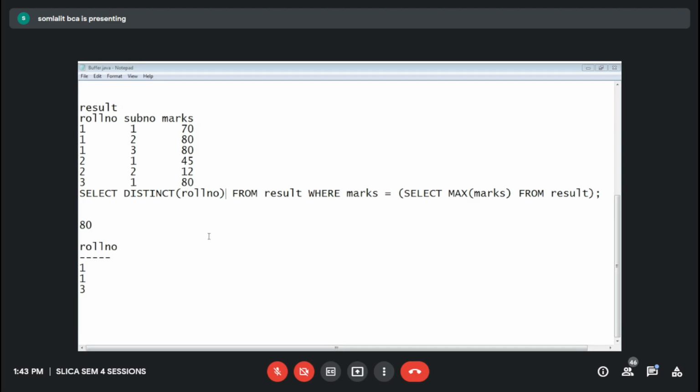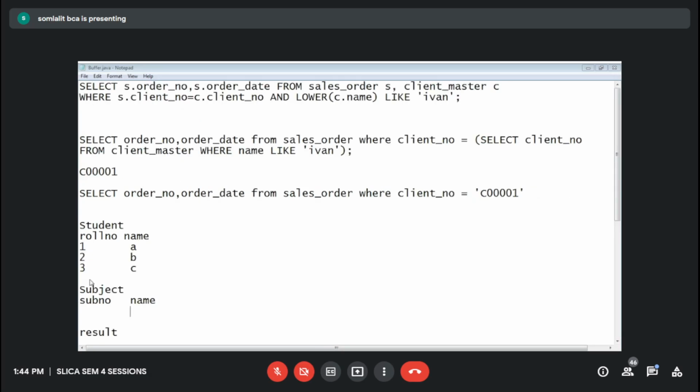I want to display the marks of maths subject. The subject table also has records: subject number and name. Subject number 1 name maths, 2 English, 3 Hindi.